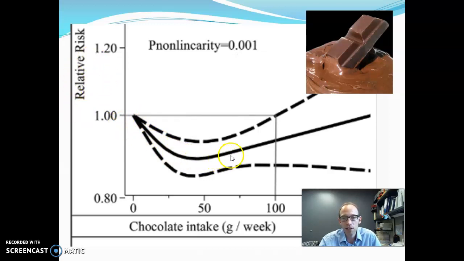But then that curve starts to go up as you eat more and more and more. If you're eating 500 grams, 1,000 grams, that curve goes up higher and higher, so the risk of heart disease goes up and up. So there's an initial curve where you get a benefit from eating chocolate, and then that goes up and up. And that's the same for various, I think wine has a similar one, at least in certain disease categories. But this would be a case where it's not directly a linear relationship. It goes down for a little bit, and then it starts to pop up instead of just a straight line.